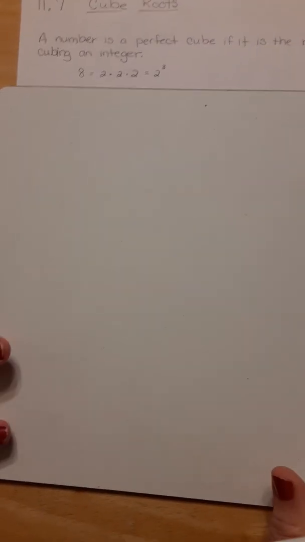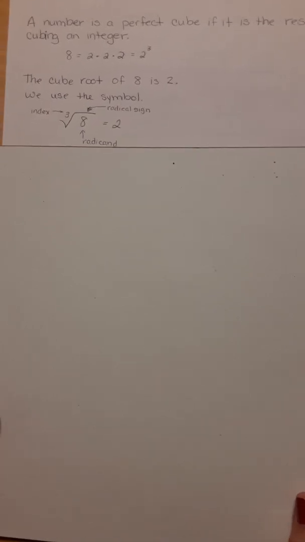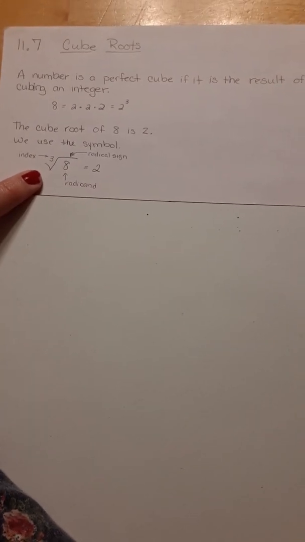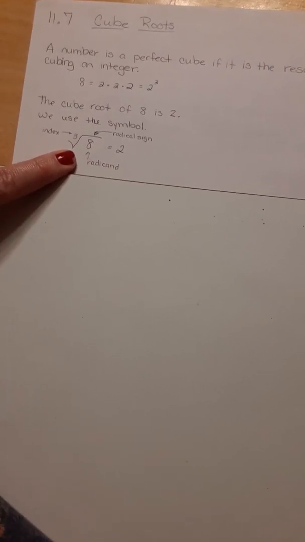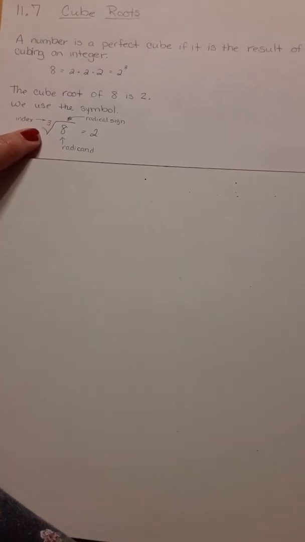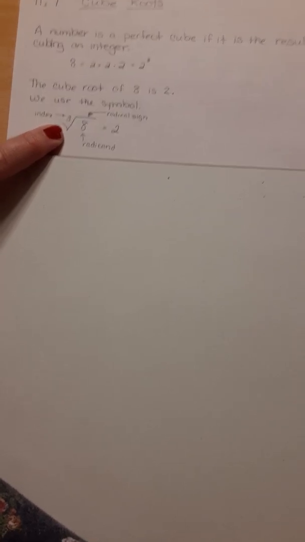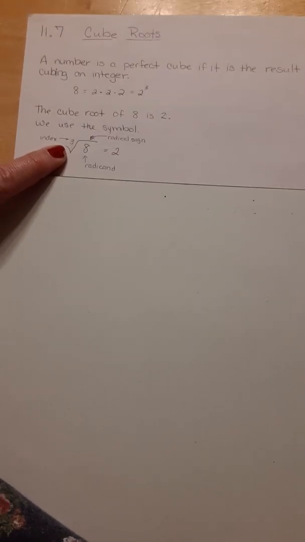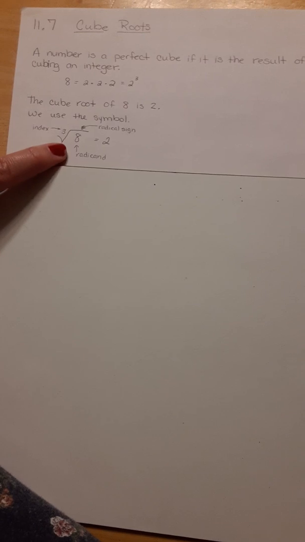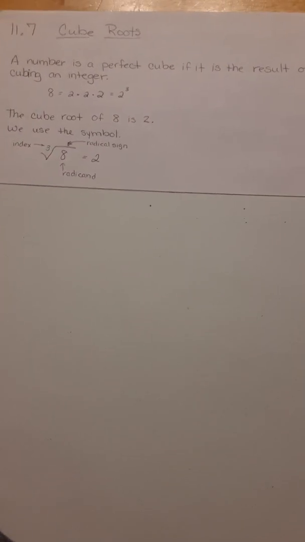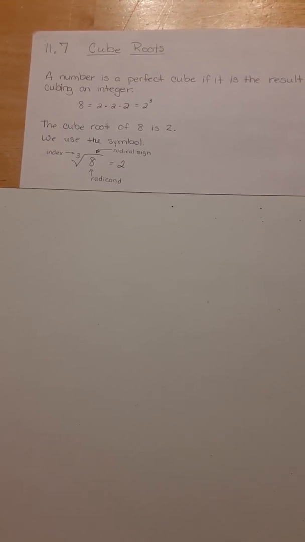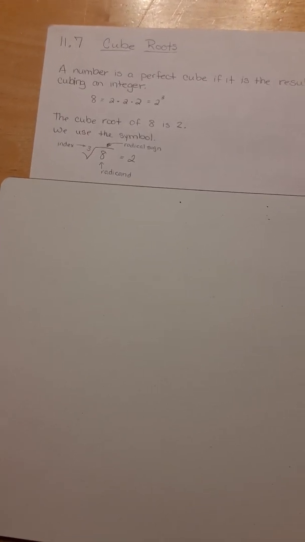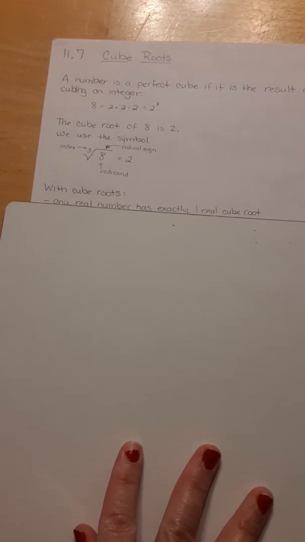It looks a little different when we take the cube root of something. Here we have our radical sign, which we're familiar with. The number underneath it is still called the radicand, but we have what is called the index number, and it sits above, at that little slash mark of the radical sign. That's telling us that we are going to find the cube root of that number. So we have to stop and think, what whole number can I multiply by itself 3 times to get that radicand number? Now here's the thing. Because we're multiplying a number by itself 3 times, our numbers can get very large quickly. So we're going to do some practice with this.